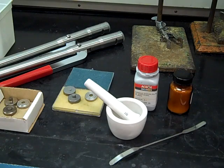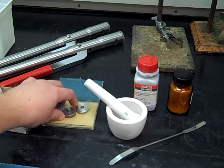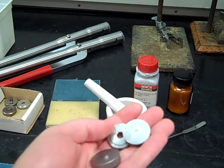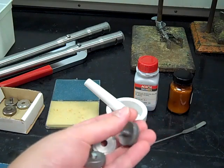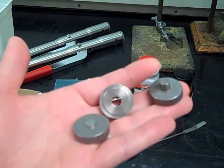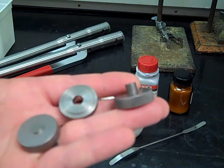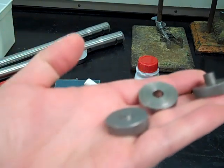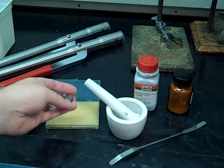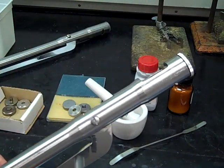Also, on the other side, we're going to be needing a 3-piece IR die set. These 3 pieces are matched together, so if you see 3 together, don't exchange them with another 3. There is a middle donut, with a hole through the center. And then there's a bolt that has a larger stem, and then a bolt with a much smaller stem. So you'll need all 3 of those pieces, as well as the pellet press itself.